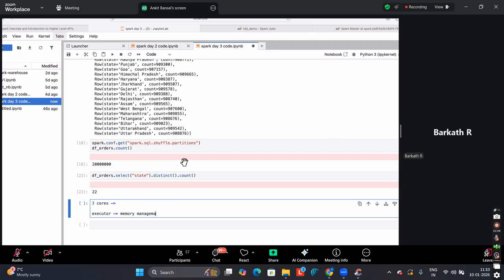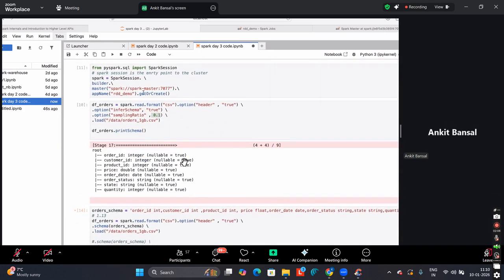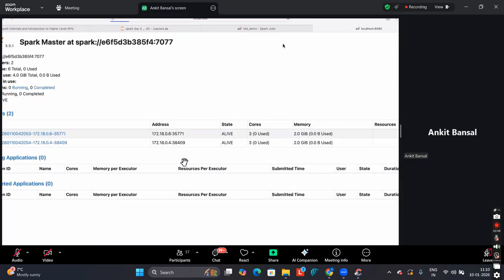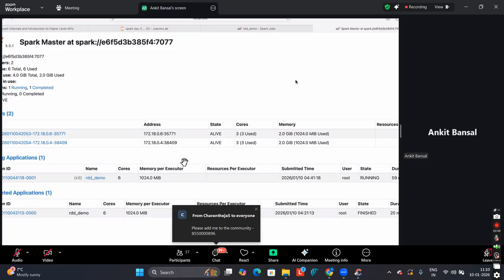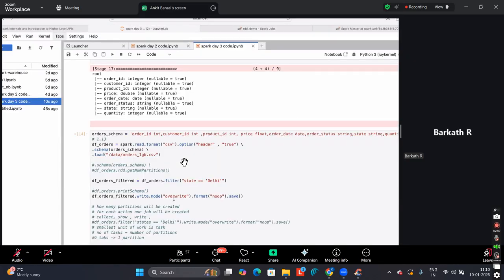After the processing, the space will be cleared, right? Until and unless you stop this Spark session, it has occupied all your resources. Currently nothing is running, but if you go to the master, it will say used. See, it has occupied everything. The moment you say spark.stop, it will be released. How about the disk memory? That will be released once the processing is done. It will create a space and delete that space again. It is intermediate and temporary.